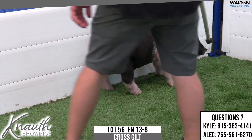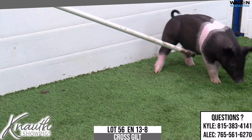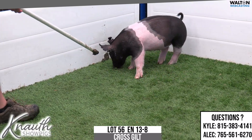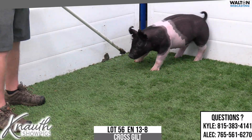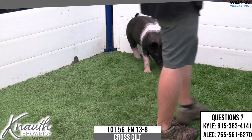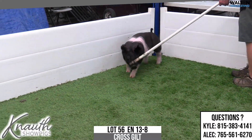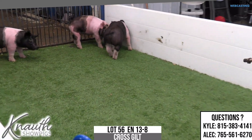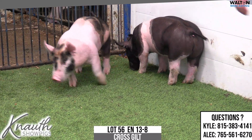We wanted to line up Never Before and still get a shot of Next Intention in there, and I think this was a good way to do it. This one is awfully unique — she packs a punch in terms of shape and bone and forearm and just overall stoutness. Her skull is stout. She's really, really good — a good muscle pattern kind of a gilt.